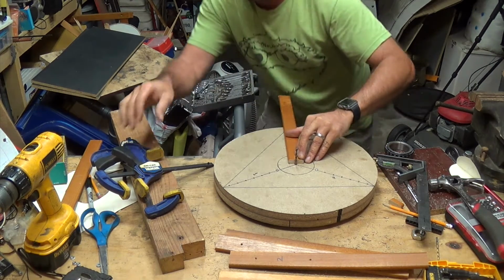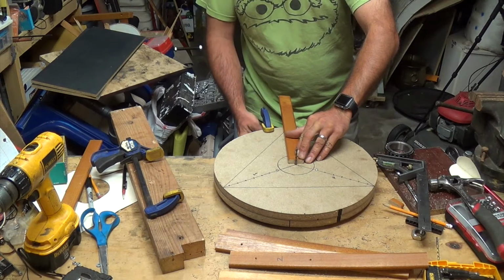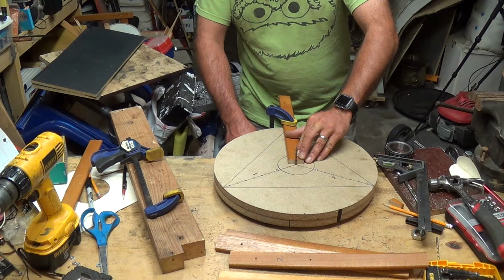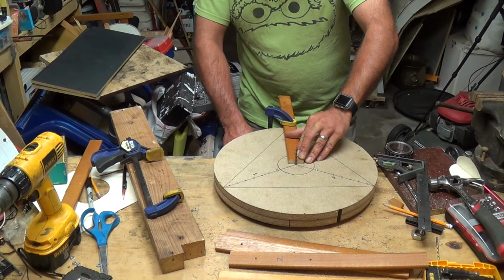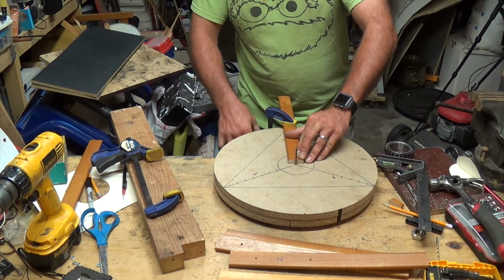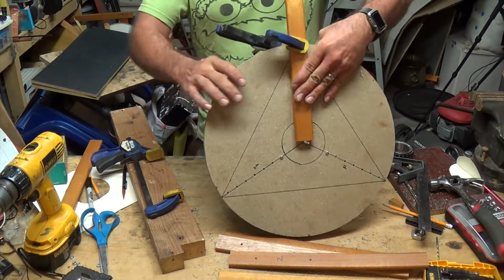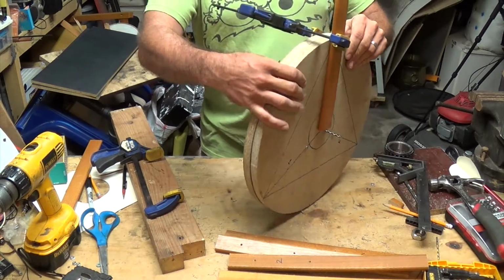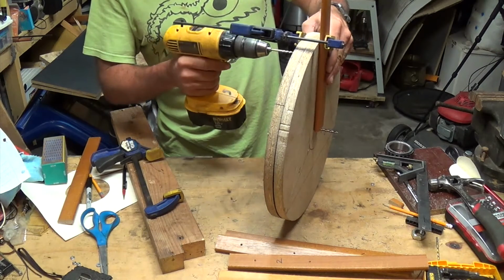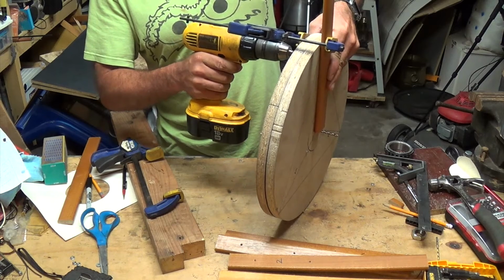Go. Now I'm just going to clamp it. And the reason why I went with the second to last hole is just because my clamp is kind of going in the way of the first one. So there we go. Now I'm just going to flip it up and use this to keep everything centered. And we'll go ahead and go through the first place.